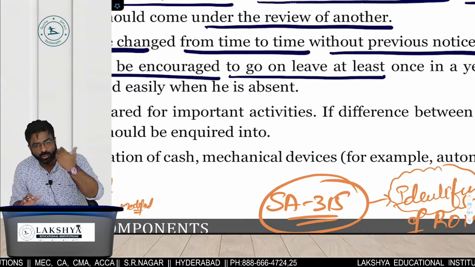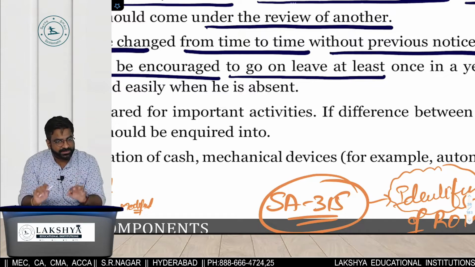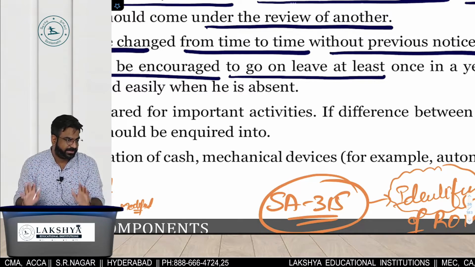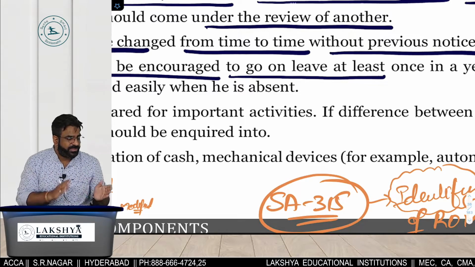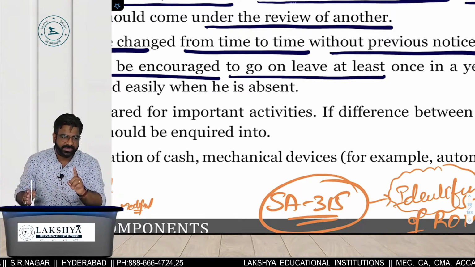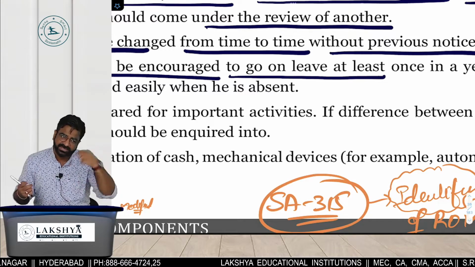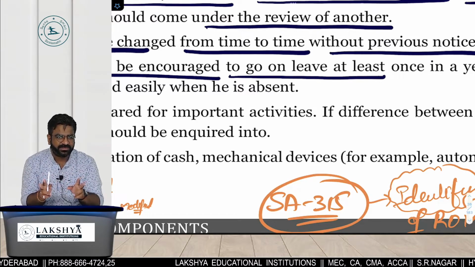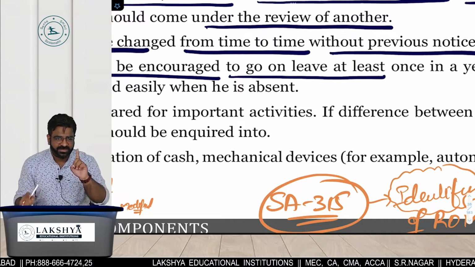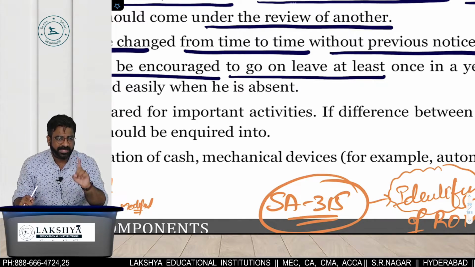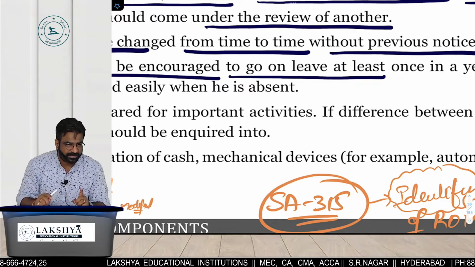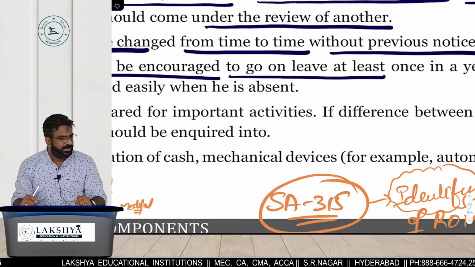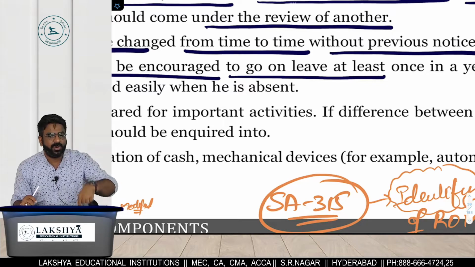After he goes on leave, we will check his projects. Are they completed or still what? Incomplete. The project which should have been completed in 1 month, he is taking 2.5 months, but still he is working 15 hours a day. Now tell me, is it matching or mismatching? A project which deserves only 1 month by a person who does 8 hours of job, he has taken 3 months, still he is coming 15 hours in a day. It means, is he a productive employee or non-productive?